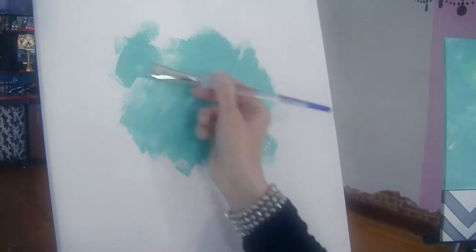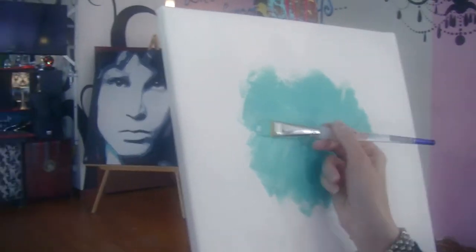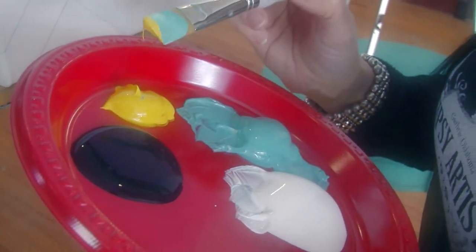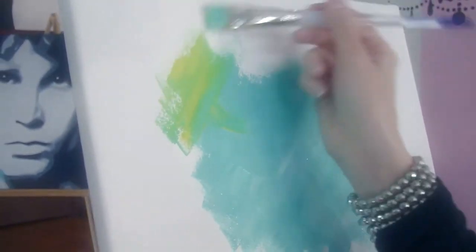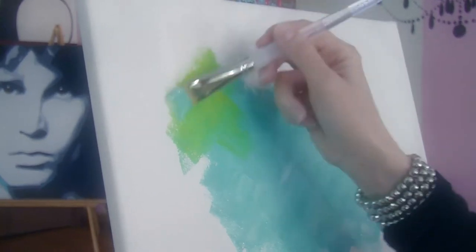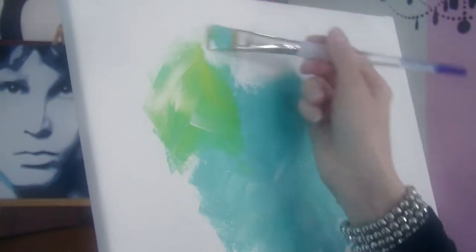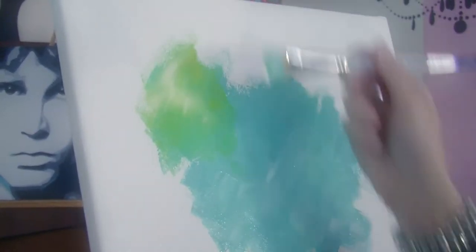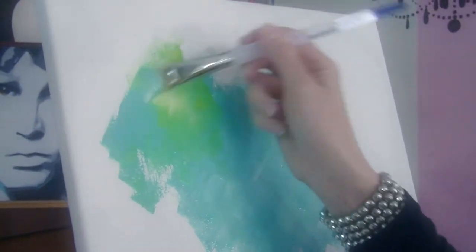Get up into this top corner here, I want it to appear as though there's a little bit of sunshine peeking through here. So I'm going to add a little bit of that primary yellow. So I'm going to touch into that yellow paint and I'm going to push that through again with the same pattern, letter X. A little touch of white. And then blending back in with more of the aqua that circles all around that.